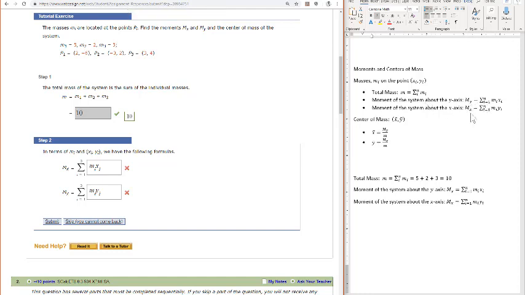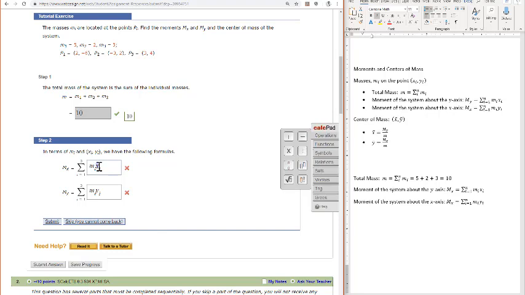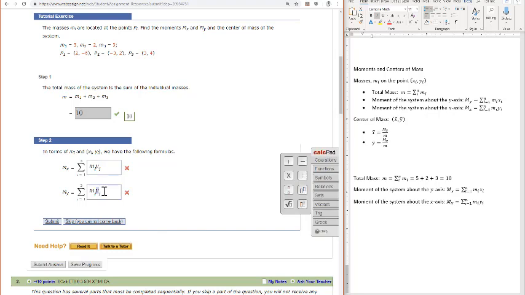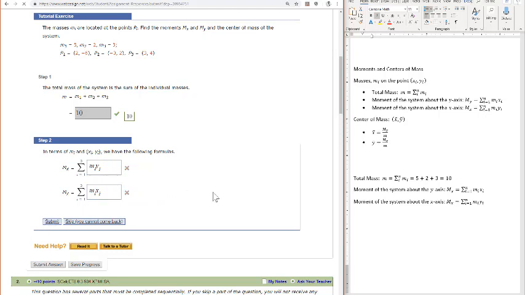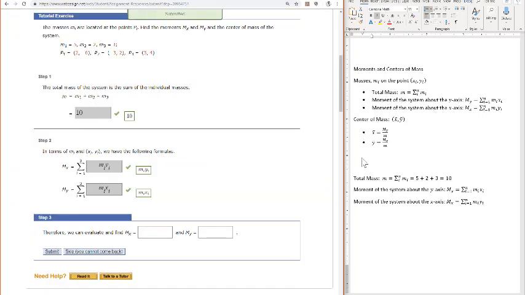Okay. Oh, I think we got it backwards. So the M sub y has an x in it, and the M sub x has a y in it. So that's a little tricky, and we just have to remember that the moments refer to adding up things from the opposite coordinate. And so we're going to evaluate M sub x. So M sub x, remember, is the one with a y in it.